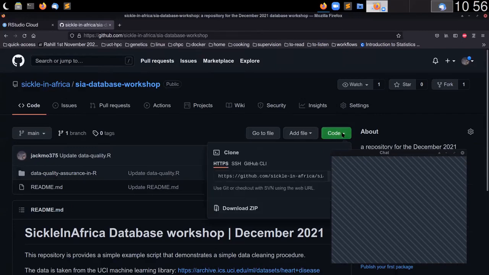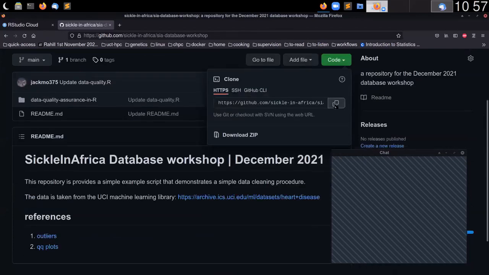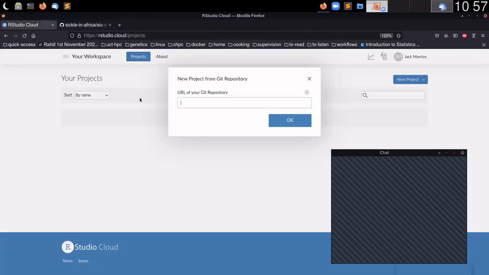You're going to click that button and then you see there's a little copy sign here. I'm going to copy the URL and I'm going to post it in the chat there as well so you can all see it. When I copy that link, you want to go back to RStudio Cloud on the other side. So everyone's copied that link, right? You want to go back here and then paste it into that box. Have we got it? How are we doing? Everyone there? You can either paste it from GitHub or you can copy the link that I've just posted in the chat into here.